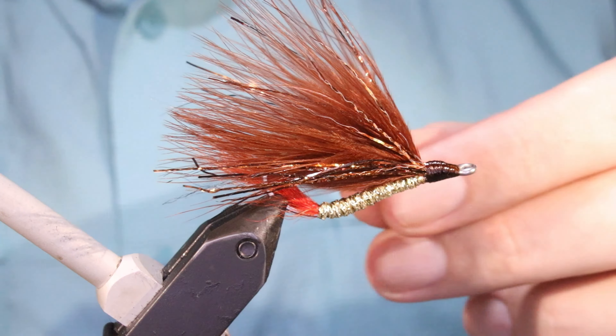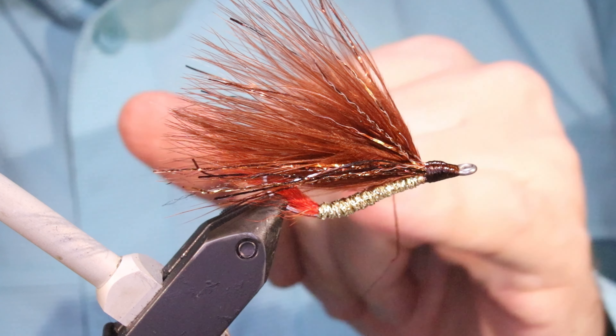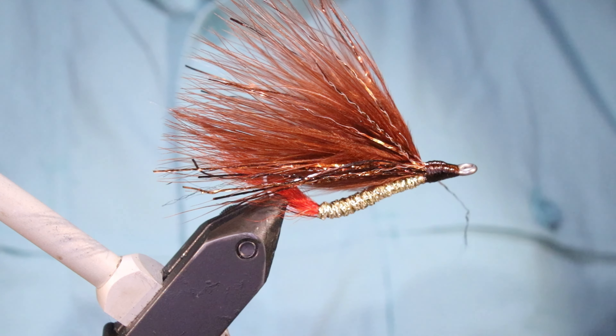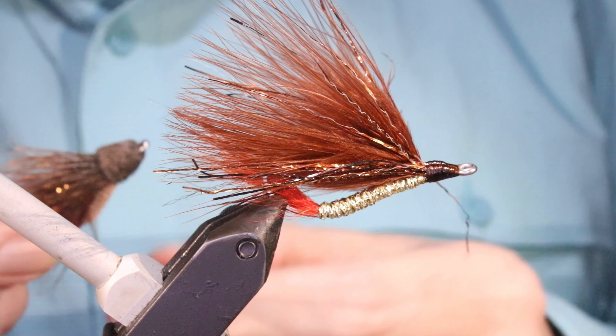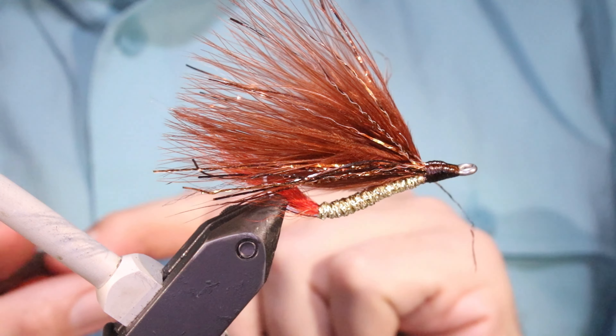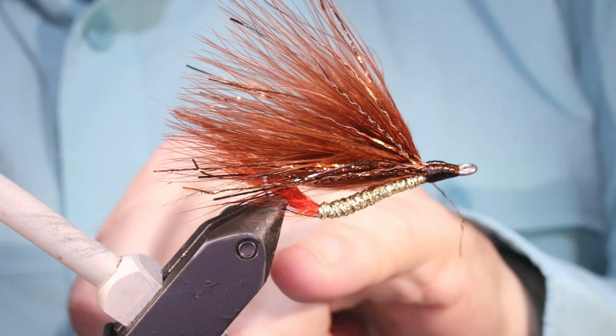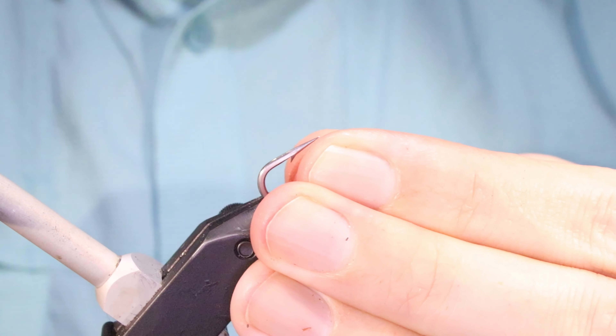There are 3 versions in the book, but I've only got to do 1 and 2. Version 1 is this one — it's got loads of desk fluff on it, it's got a muddler head, basically a deer hair head, chenille body. Whereas this one's got the gold body, no deer hair, just the brown marabou and copper wing. Version 3 is exactly the same as this except it's a tan marabou wing — that's the only change you need to make, so I'm not doing a video for that.